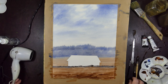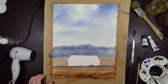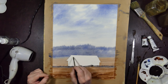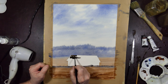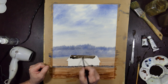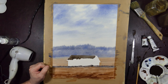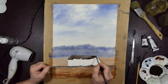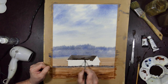Not bothering with too much detail. Having removed the masking tape from the house, just creating a few individual stones in the wall by painting the shadow side. Mixing up a strong grey for the roof, again with the number four round brush, and not aiming for a consistent colour across the roof. Flat areas like that tend to vary in colour.